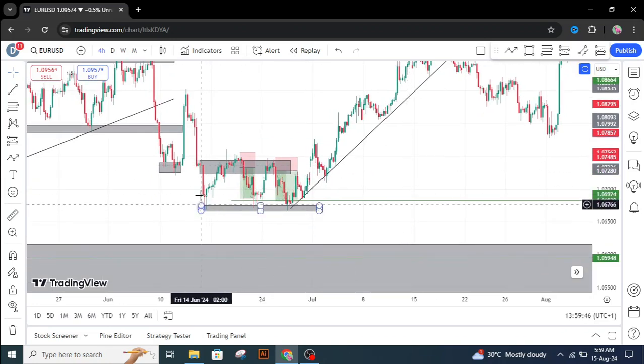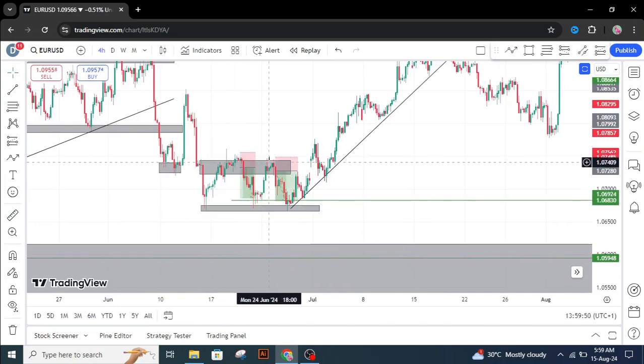The market got here, got rejected, moved up, got rejected the second time, moved up, got rejected the third time. When you see a triple bottom like this, let's say you didn't get the price at this point and you meet it at this point, you want to take your entry at this point. Although there are other confirmations, other things that I factor in before I take this trade.